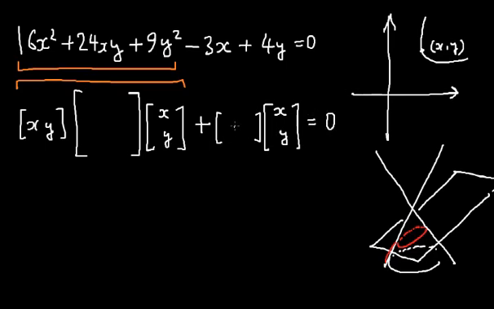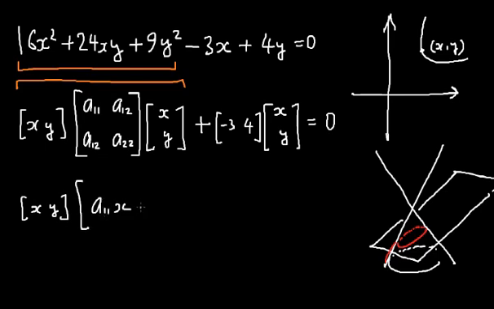The row we're going to use here, it's quite evident from what is written there, will be minus 3, 4. But what about the matrix? The whole point of this method is that we want a symmetric matrix here. Imagine I had some values A11, A12, and if it's a symmetric matrix, then here I'll have the same A12 and then A22. If I expanded this out, what would I get? Let's multiply first the middle one with the right-hand side one. That will be A11x plus A12y, and down here A12x plus A22y.